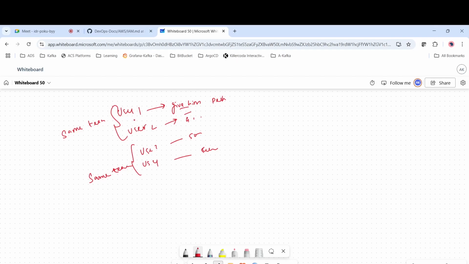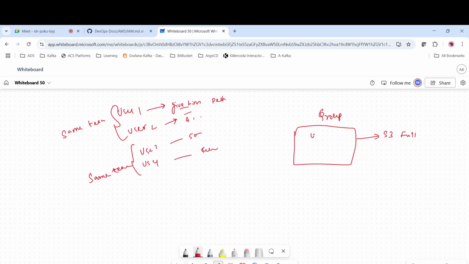Instead of giving access to 100 users separately, we can create a group. In companies we will have teams and different groups. So we can create a group and give permission to the group. For example, we need S3 full access. We have created a group with S3 full access.